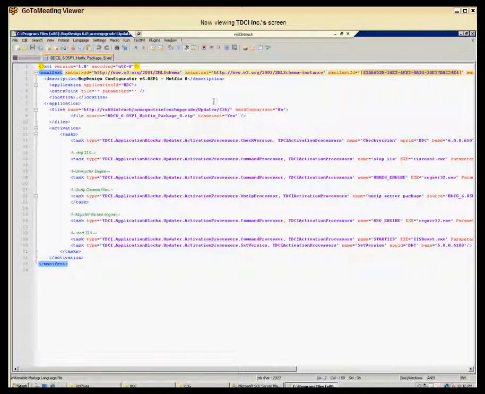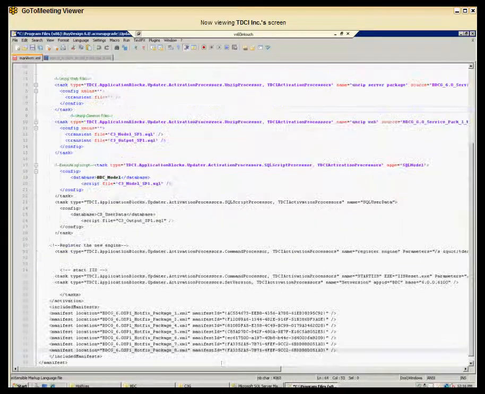And you also want to make sure that this file path on the hotfix XML is pointing to the correct directory as well. So you want to look at both of the manifest XML and the hotfix XML and make sure that both of those file base paths are pointing to the correct location that you're looking for. So once you've copied those over, you can go ahead and save those.